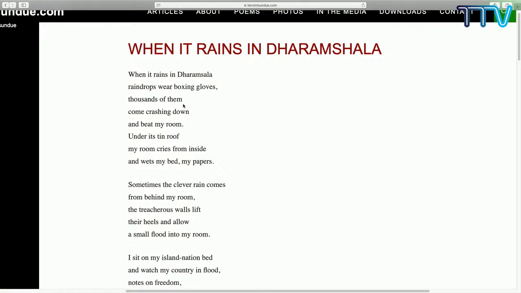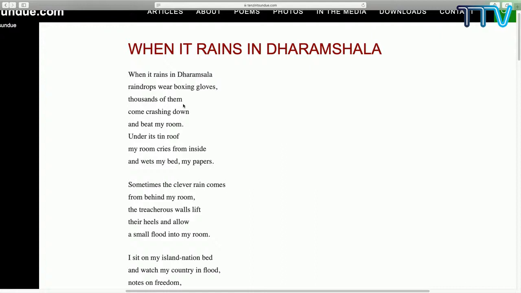If you look at this poem, I just want to say that this is free verse. We don't follow particular rhyming words or a rhyming scheme. A poem which does not follow any rhyming pattern or rhyming scheme, we consider it free verse. So in When it rains in Dharamsala, Tenzin Tsundue was describing very vividly, and anybody who reads this, even anybody who has never been to Dharamsala during the monsoon season, especially when it rains, can literally see how the rainfall in Dharamsala looks.